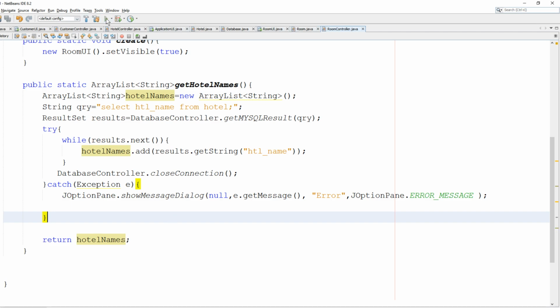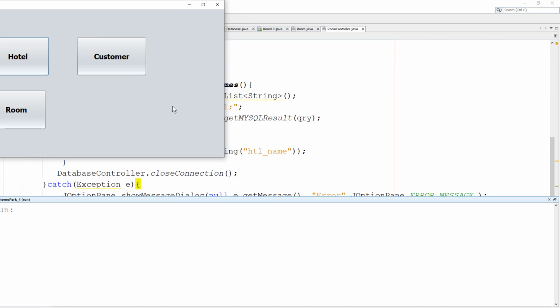Let's run it again. Clicked room. What happens? Set visible true, but it doesn't pop up.